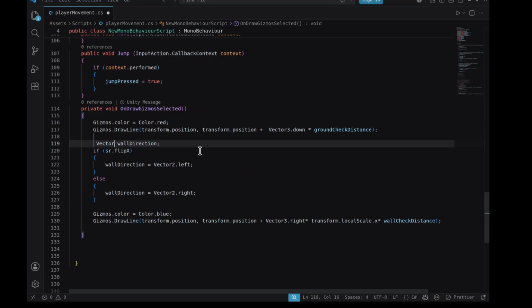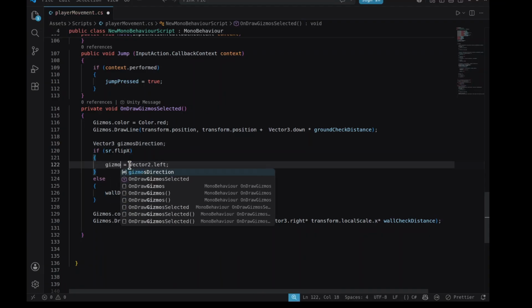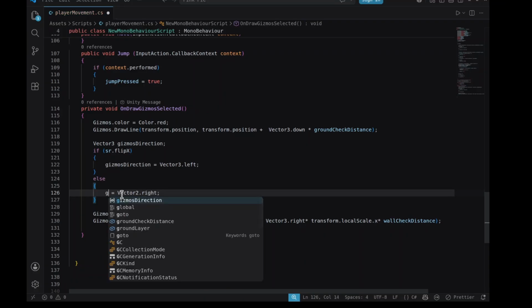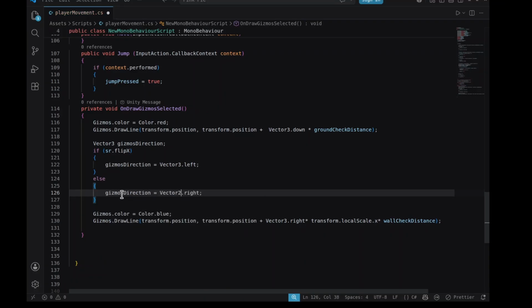It will be Vector3, and we will name it as gizmos direction, and gizmos direction is Vector3.right.